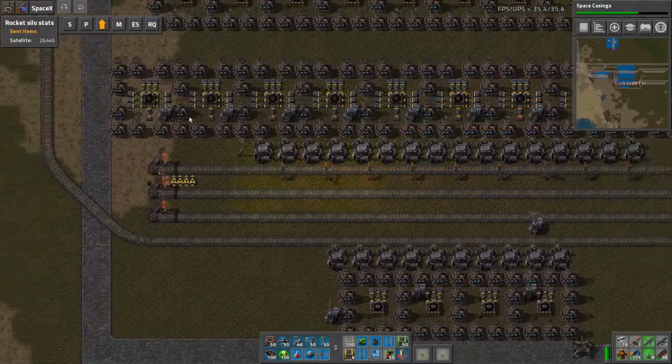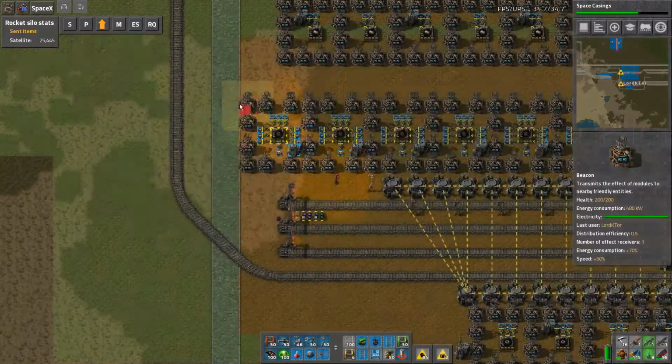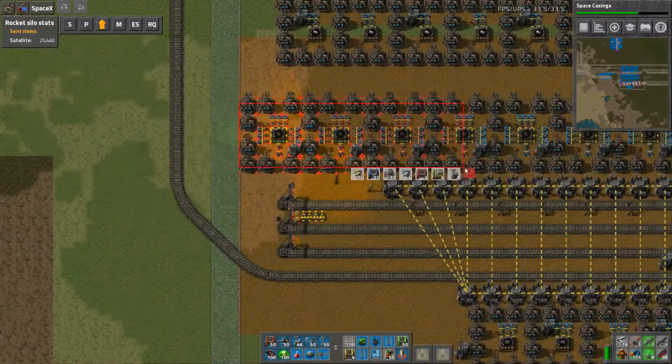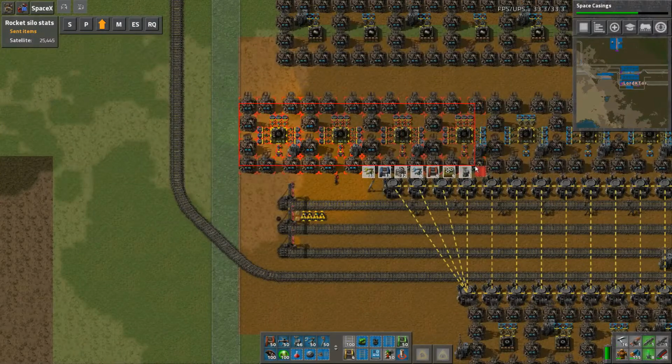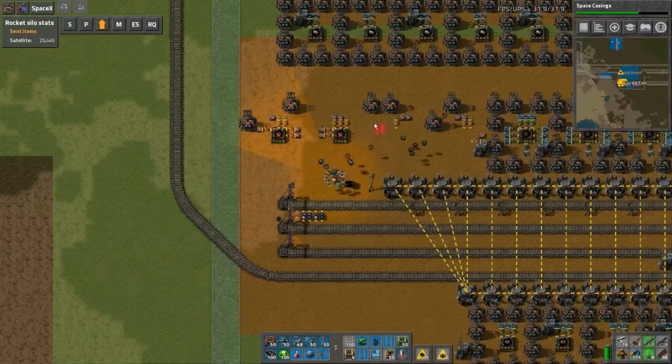Which means we will lose 4 of these off the end. 1, 2, 3, 4. We probably need the substation.